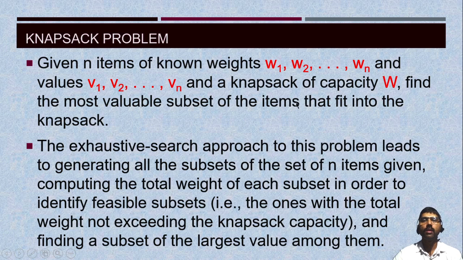That means we have to pick some of the items from this. N number of items are given. In that n number of items, I have to pick some items whose total weight should be less than the knapsack capacity. But when you calculate the total value, it should be more than any other subset of items. Such problems can be solved using the exhaustive search or brute force technique.